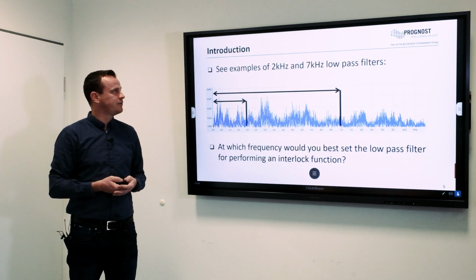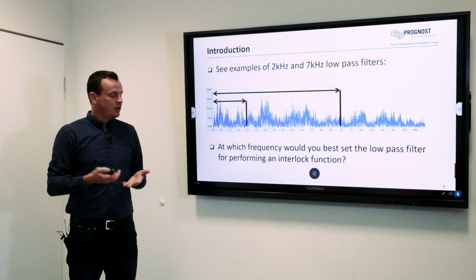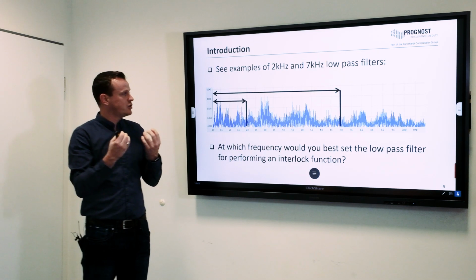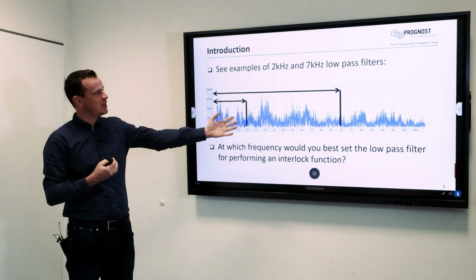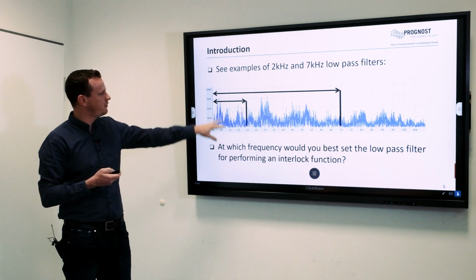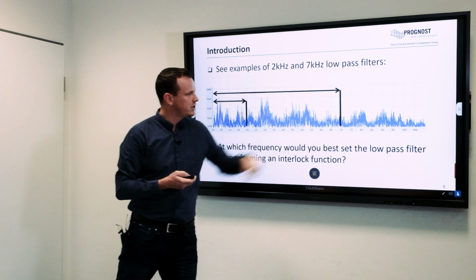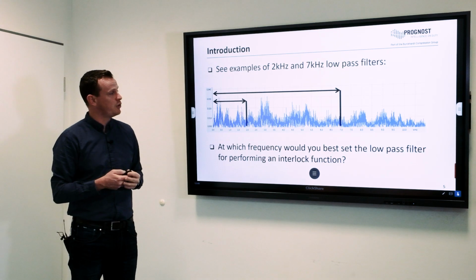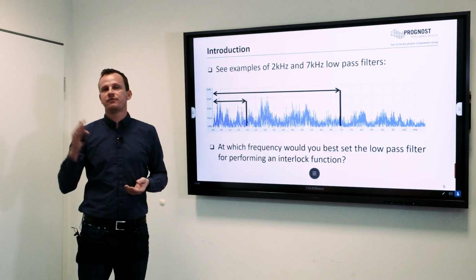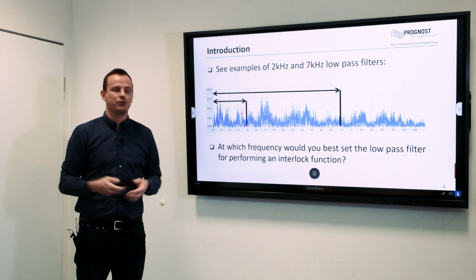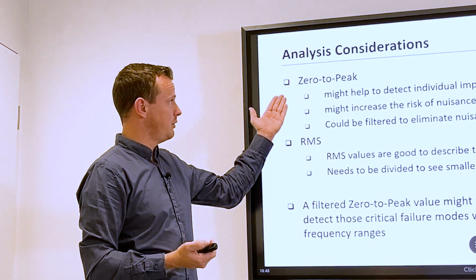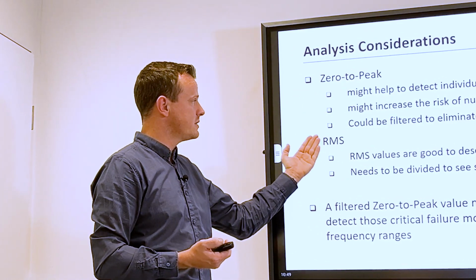What is the best analysis for crosshead vibration monitoring? We are looking mainly at the energy inside such impacts, as you can see here in the first example of an FFT spectrum. So here from 0 to 2 kHz you have some vibration impacts, but as well up to 7 kHz, and even later you see that vibration impacts are there. So the question for this session today is, what is the best filter option to get the most out of the signal? We're doing that with different analyzers, so the 0 to peak analysis or the RMS.